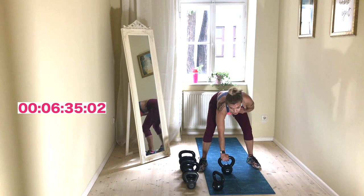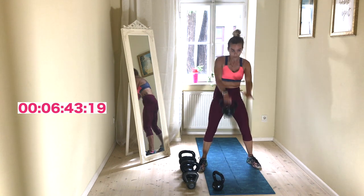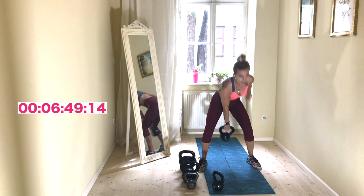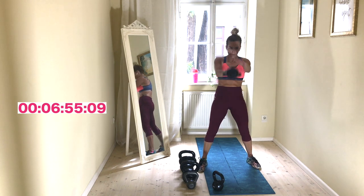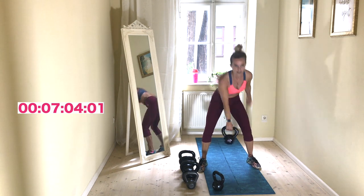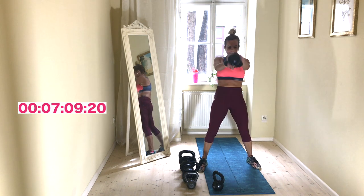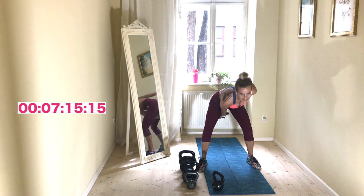Here we don't have breaks, so now it is quite tough. Tough minutes. 3, 2, 1, let's go. And here, squeeze your butt as well. Here the lats, you feel your upper back is working a little bit more than when doing the swing with two hands.